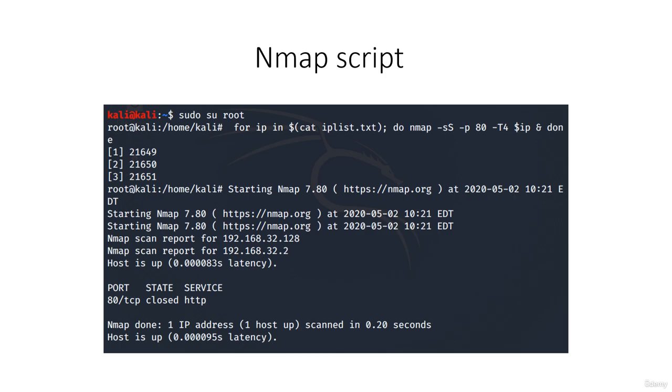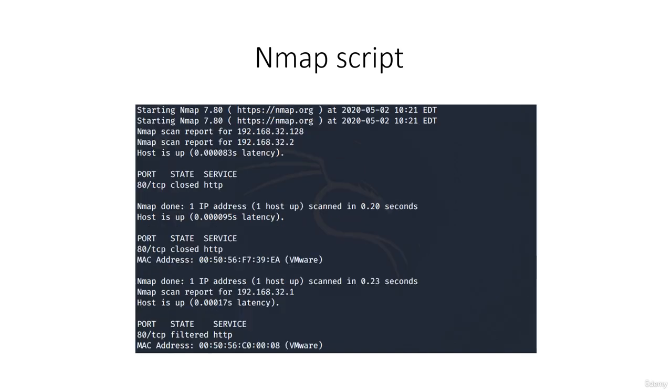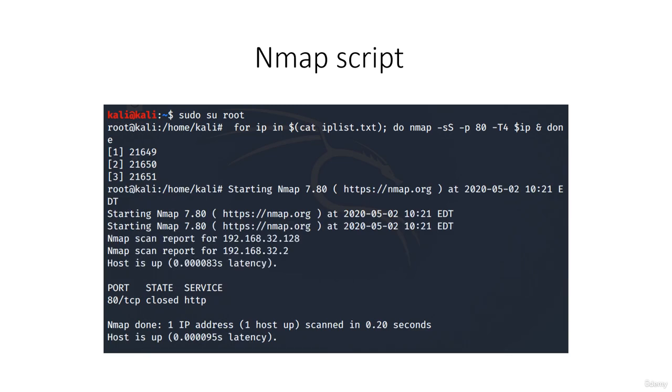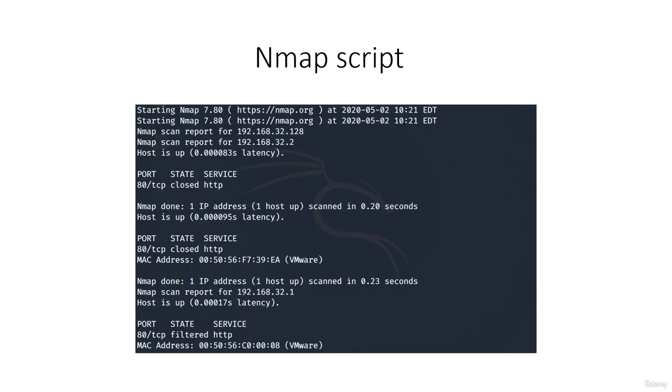So to solve the issue, we can switch to root with the command sudo su root and run this command, and as you can see, 3 processes run all at once. So in nmap, the ports for the IP address list will be filtered. Then at the end, we just run 3 nmap scans at once instead of copy pasting one by one.